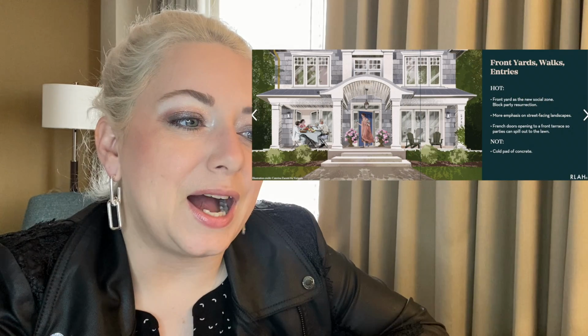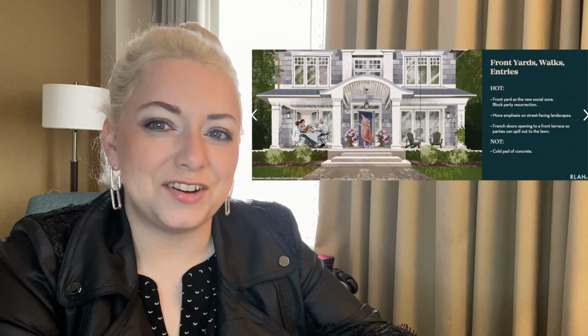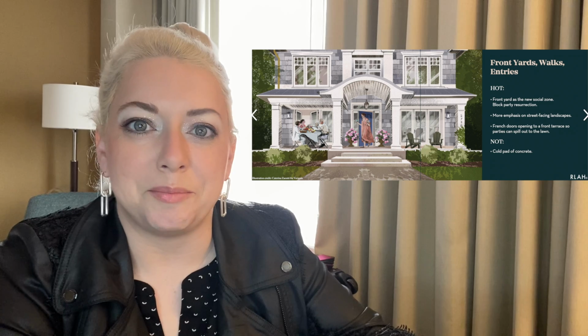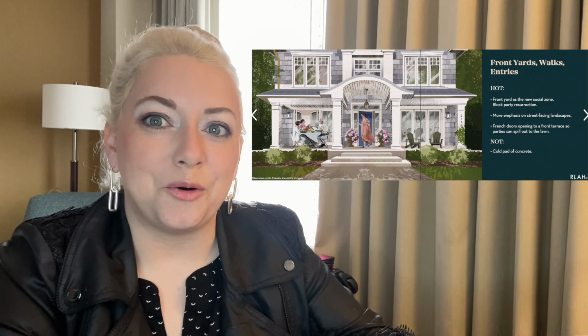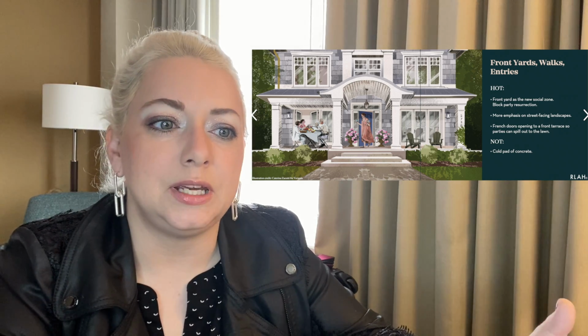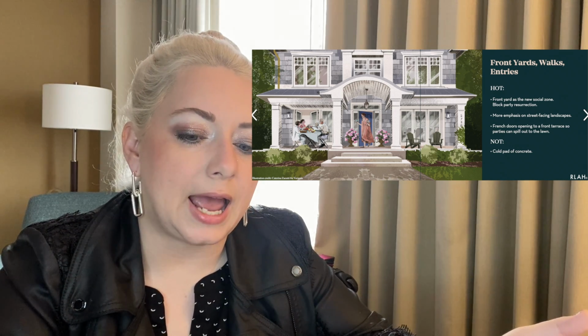Let's see. All right, front yards, screened-in porches. On my blog post, I said, don't call it a comeback, because I think front porches, screened-in porches, front yards, they were like classic America. When you think of the American Dream, people sitting on the front porch in their rocking chair talking to their neighbors. I think that's an old classic in our minds of America. And so now that COVID is back, I think we're seeing more of a desire to entertain outside for safety purposes, having your social gatherings at home and keeping it outside.